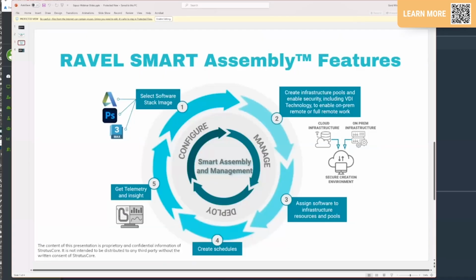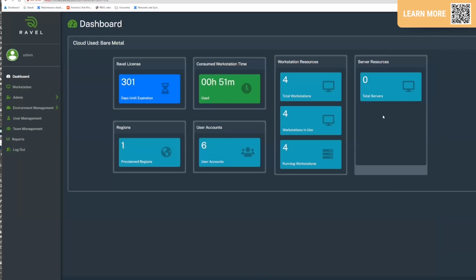Okay, so one of the things while Brian's getting ready to set this thing up, I did want to talk about why people like us, why people are using this. What are the 3 common use cases? It's really about creating efficiencies and reducing that friction for DevOps and IT teams, and being able to enable their end users. That's the number one use right now that we're seeing with our customers.